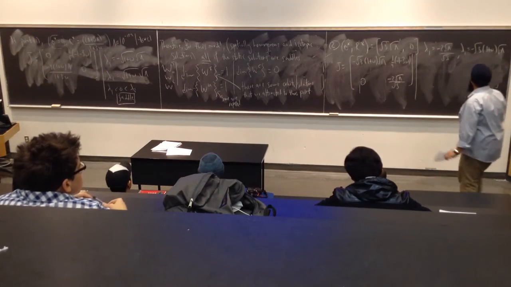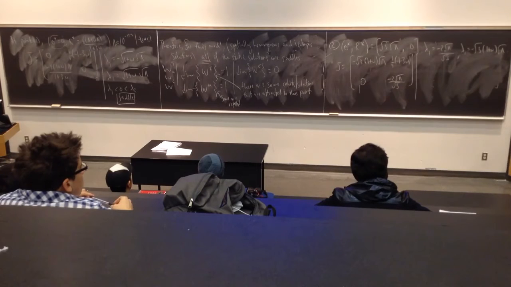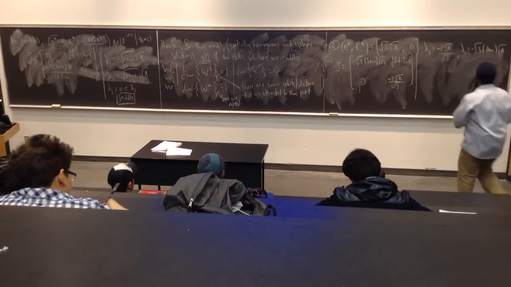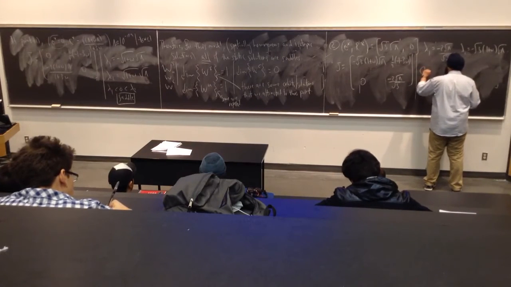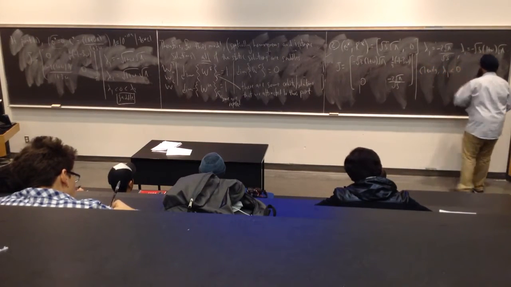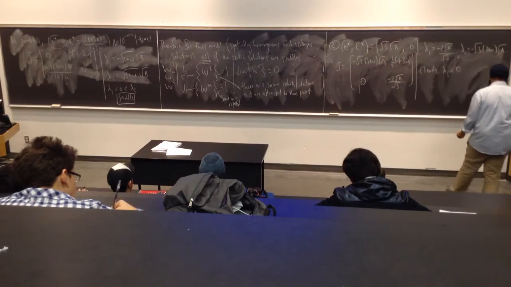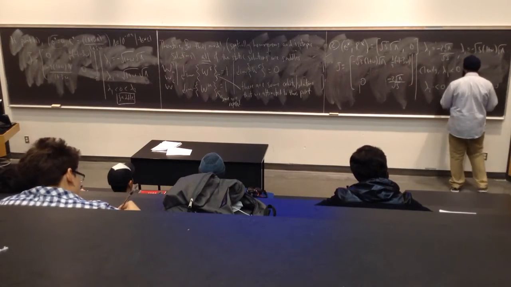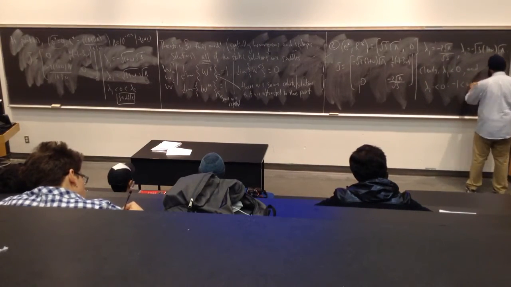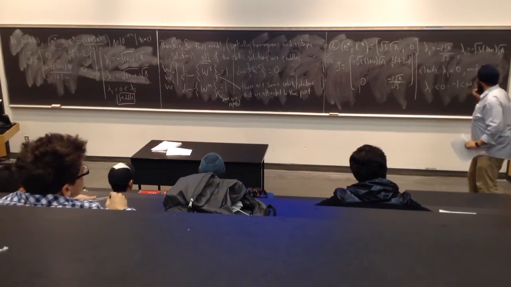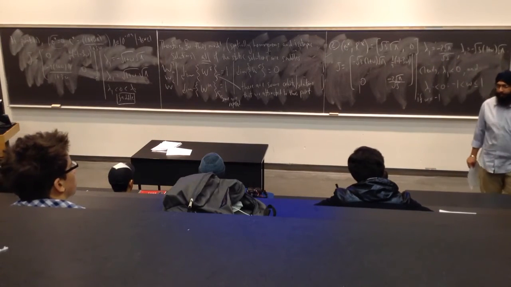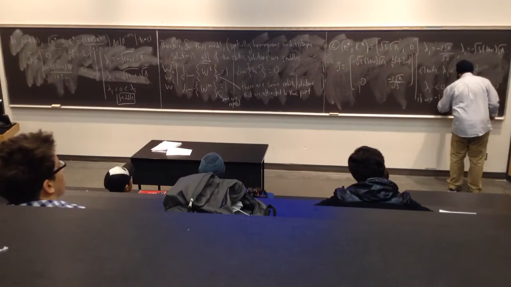Is this a sink, source, saddle, or something else? Why is it a sink? This is too negative. So, clearly, lambda 1 is always negative. And lambda 2 will also always be less than 0 if minus 1 is less than w, which is less than or equal to 1. Even if w is equal to minus 1, which is the special case here, then lambda 2 is equal to 0.